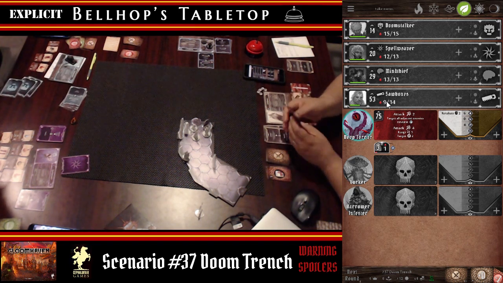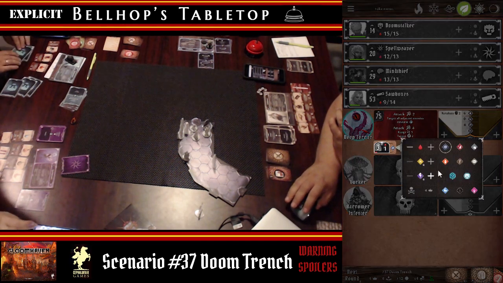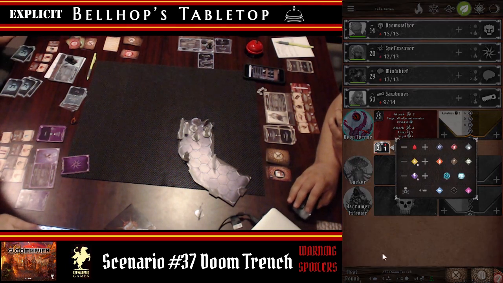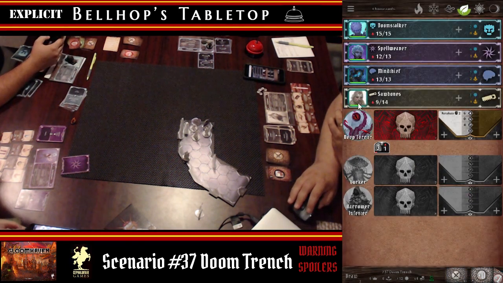So is the round over? So yes, next round, because the thing is stunned, it is no longer stunned. On its turn, it removes stun. But we're leaving. It's time to go. And then next round, it's only got one health left. I'm going through the door.